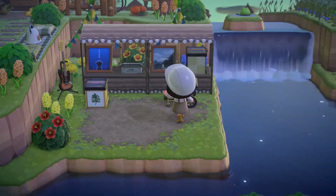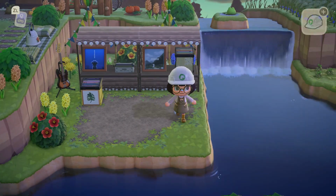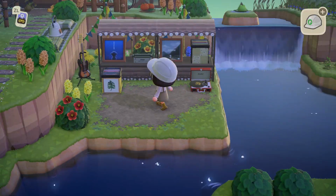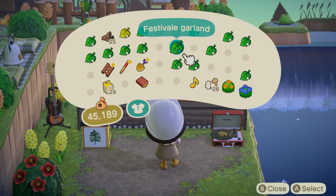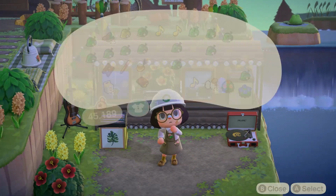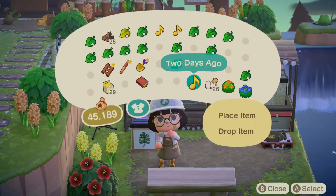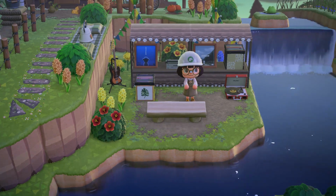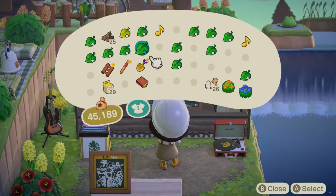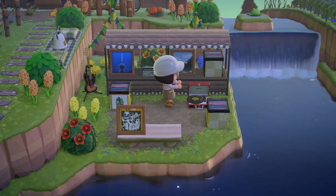I'm not sure if that's how you say it. I added a guitar and then some records and a path. So I wanted to add a little sitting area. Unfortunately, this area isn't that big and I also don't want to mess with my natural river, because like I mentioned in some of my videos, I really like my natural river, so I really don't want to mess with it. But if I would have had more space, I would have added more detail, but unfortunately this area was a little small, so I'm just working with the items that I have.